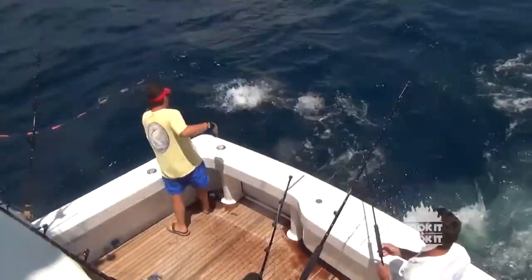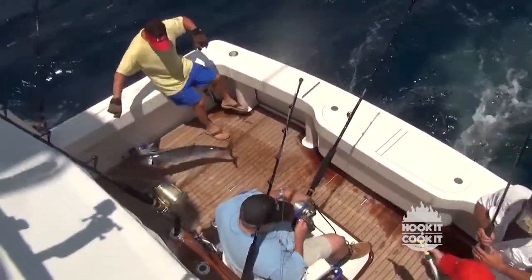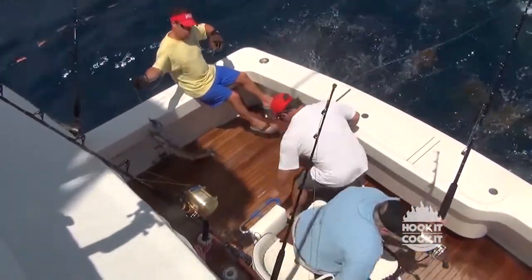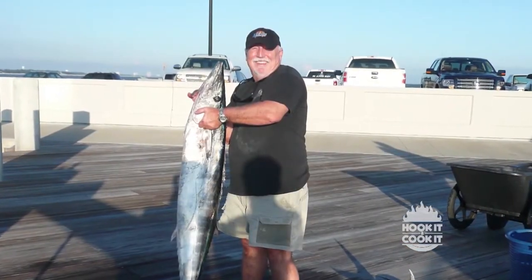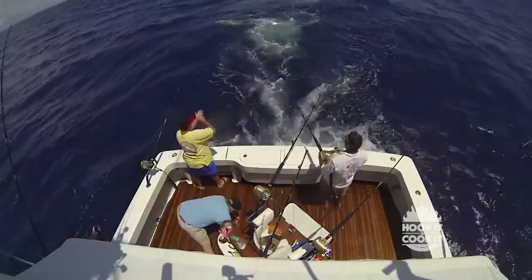Though their colors fade rapidly with death, especially when first removed from the water, they're truly a beautiful fish. Their elongated body features an iridescent blue back with silvery sides marked with random patterns of vertical blue bars. My personal best is 72 pounds. We caught a pair that day — the first one was about 45 pounds. But when we fished in the Turks and Caicos, the charter boat in the slip next to us held the island record at 144 pounds. And they can reach up to 183 pounds — that's a big fish.